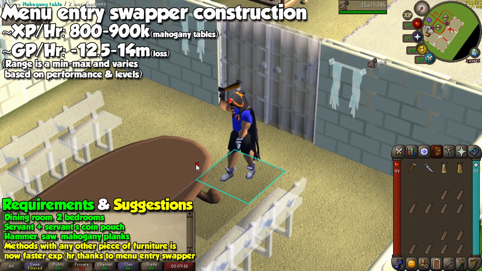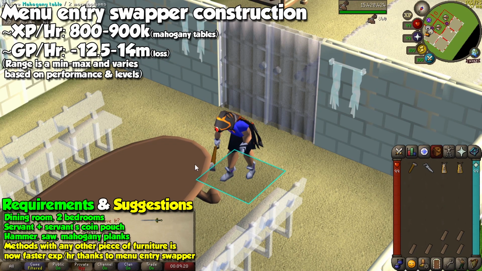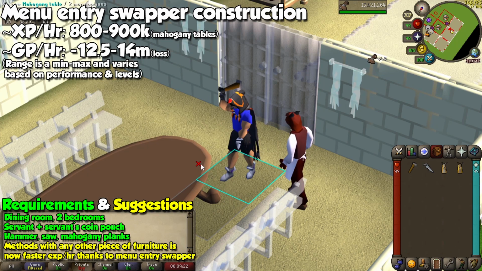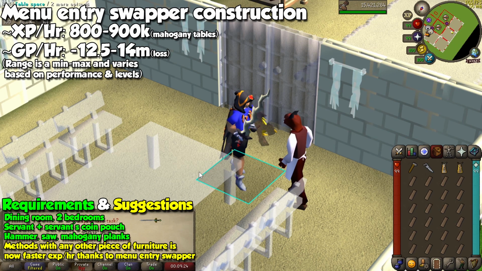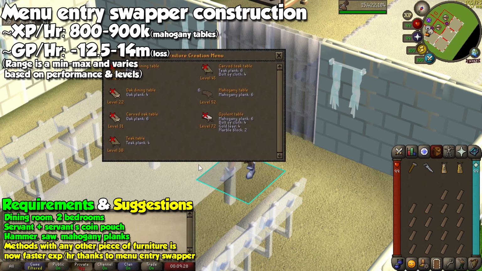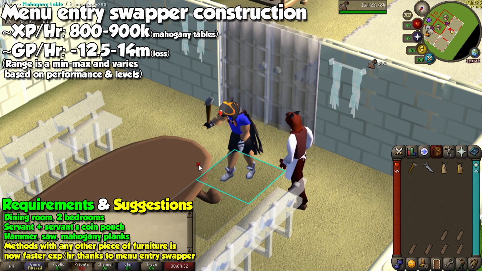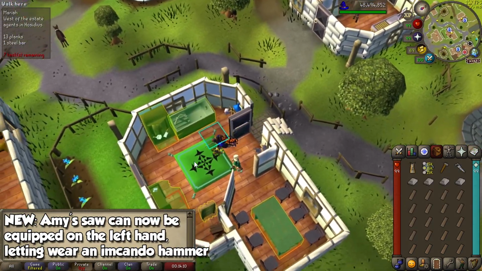You will be able to build things much faster, mainly things that don't require as many planks, such as larders, tables, and cape racks. You will still be somewhat limited on experience per hour because remember, your butler still has to bring items from the bank, but if building other pieces of furniture, you will see higher experience per hour with less mouse movement. The last two are related to Mahogany Homes.